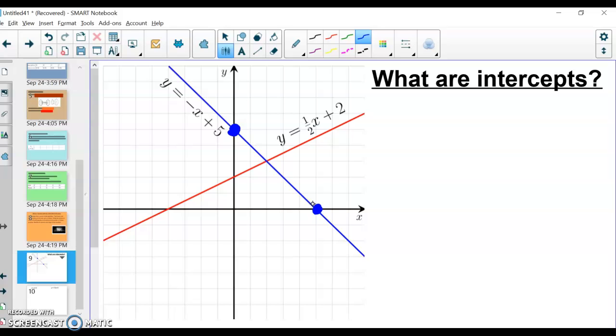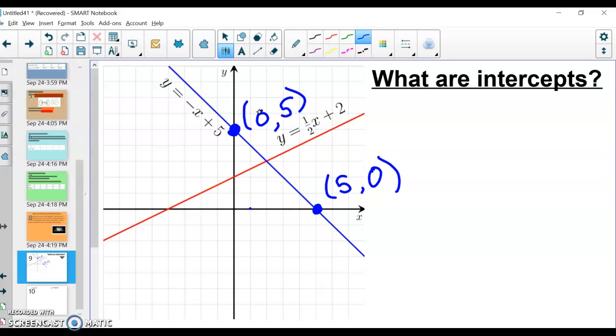Okay, now if you think about those points, this point here where it crosses the x-axis, we can label that, and look here, it is 1, 2, 3, 4, 5 on the x, and it doesn't go up or down at all, so it's got a point of 0 on the y. This one here on the y-axis has 1, 2, 3, 4, 5 as the y, and 0 as the x.